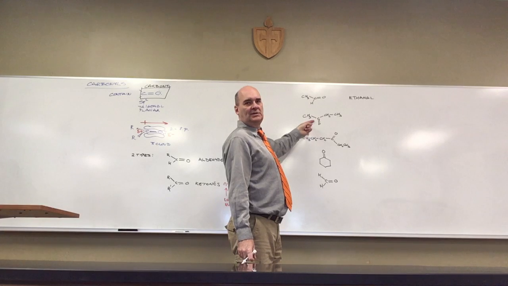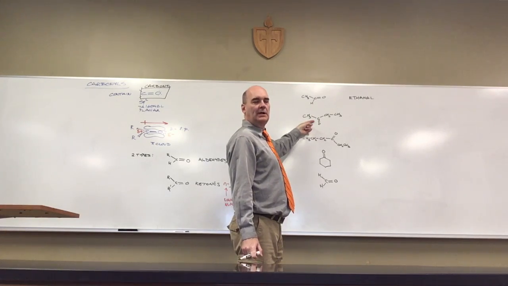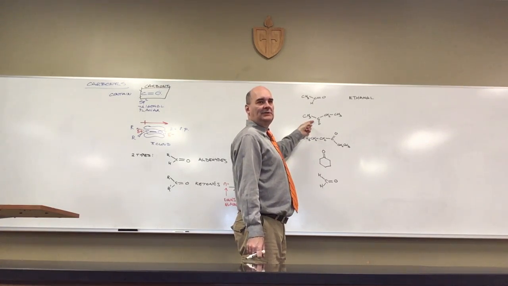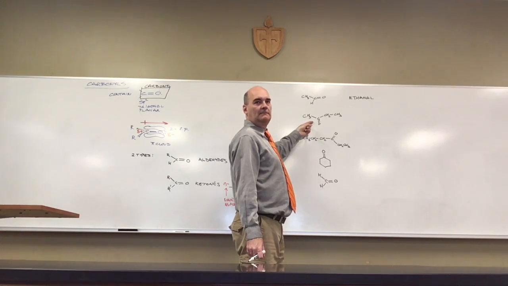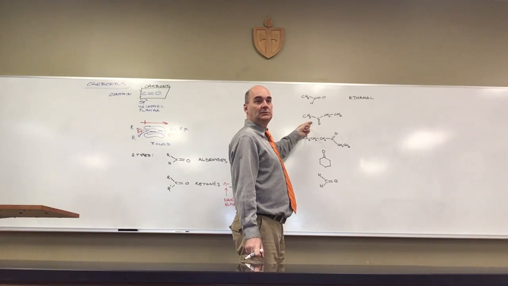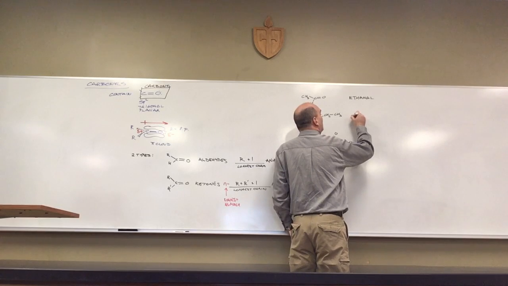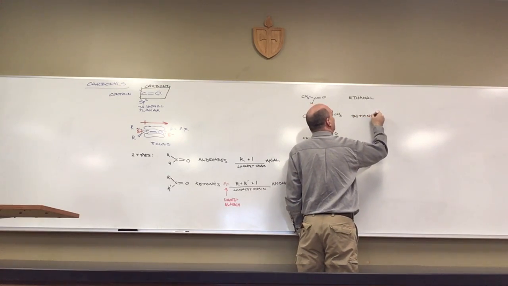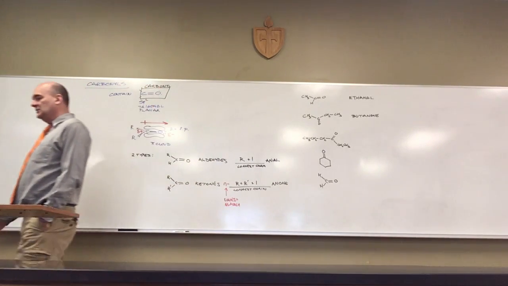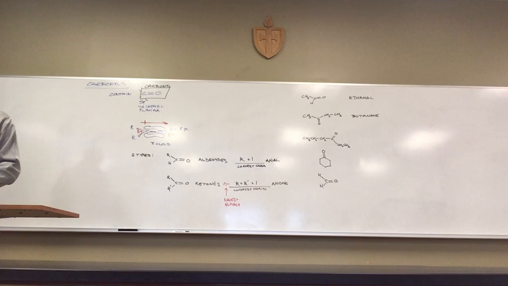Which family does this belong to? Is this a ketone or an aldehyde? That's a ketone. And its total number of carbons in the chain is 4, and the chemical prefix for 4 is but. So this is butanone. If you call up the chemical manufacturer and say, I would like 10 liters of butanone, please, they say to you, sure, okay.